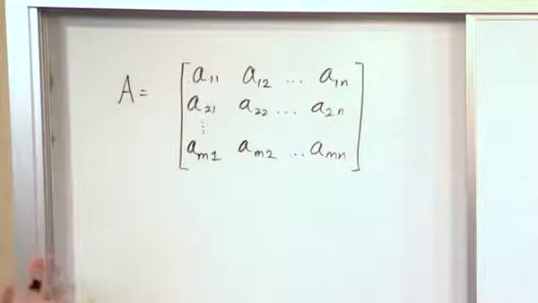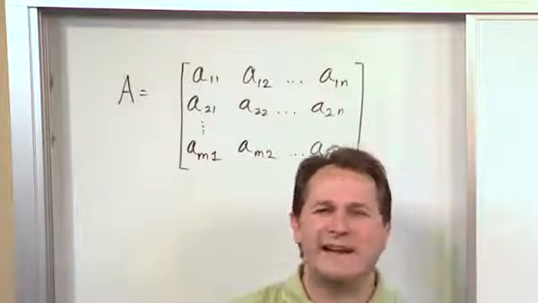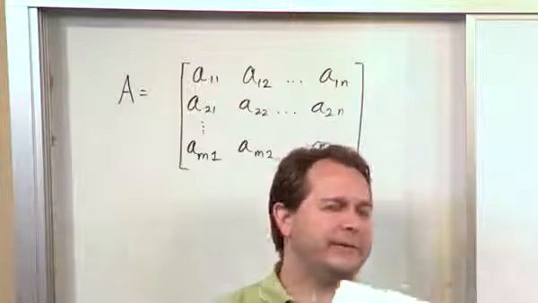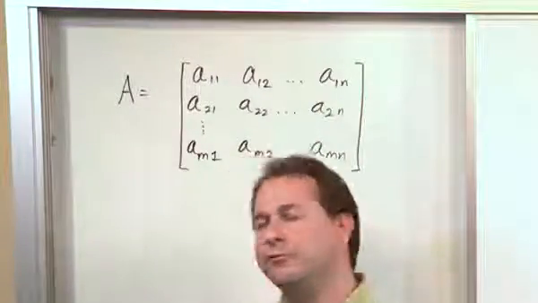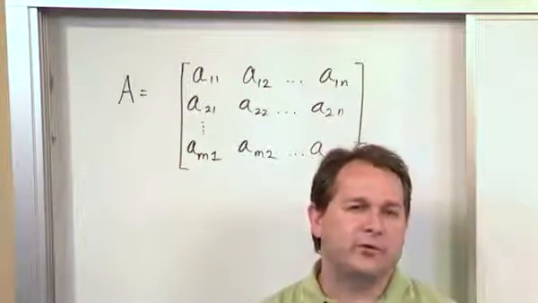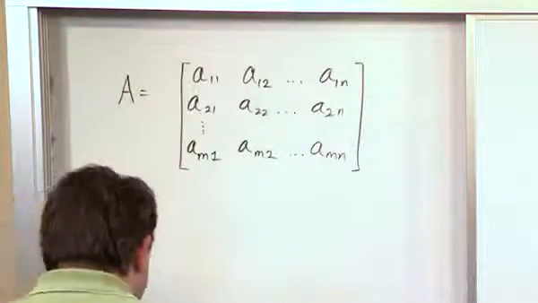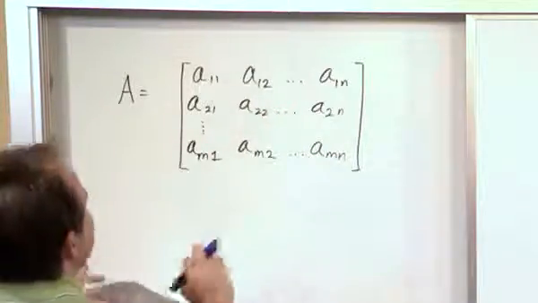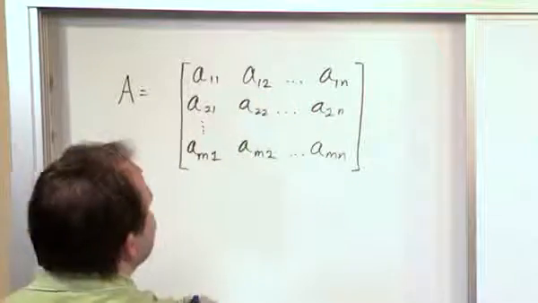And so this is a great example of how things are expressed in linear algebra versus how they might be expressed in a basic algebra setting. Like in high school algebra, you'll be told a matrix is an array of numbers, which is exactly what it is. But in a linear algebra book, they're going to show you a matrix with all of these letters running around. So you kind of need to open your mind and make sure you understand all the notation. That's what I'm going to show you as we go along here. So even though I've got a bunch of letters here, you need to realize that this matrix really is an arrangement of numbers organized into rows and columns.